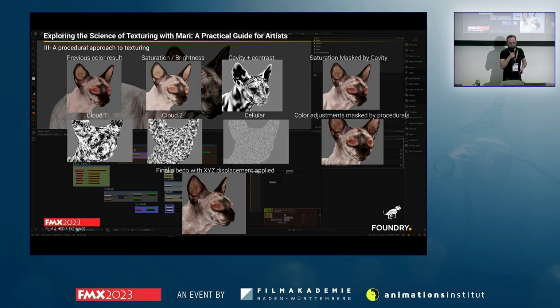So, a procedural mask that is plugged into a saturation adjustment. Again, I understand what I'm doing because every node is separated. Then this saturation is also controlling the brightness. And once I have my different nodes that are creating a lot of vibrancy, I'm using these cloud nodes and connecting them as masks, so they can create this vibrancy only in certain areas.